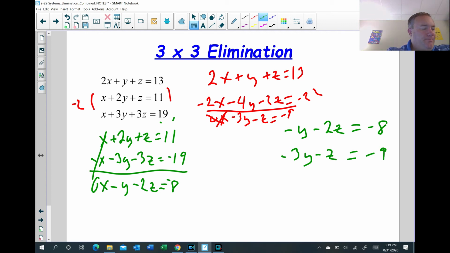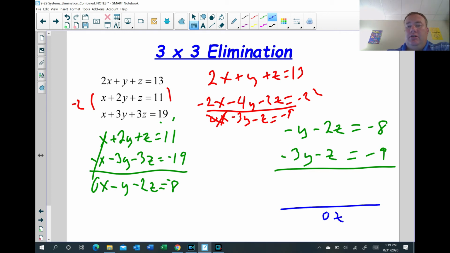All right, so from here, it's really up to you on how you want to go. But now you have two equations with two unknowns. Well, you're basically going to take what we just learned and apply it to this. How you do the next step is really up to you, which one you want to eliminate, but I'm going to eliminate z. So if I want to eliminate z, I want to make that 0. The least common multiple between 2 and 1 is 2. Since the first equation already has a -2 in it, I'm not going to mess with it. I'm going to leave it alone.